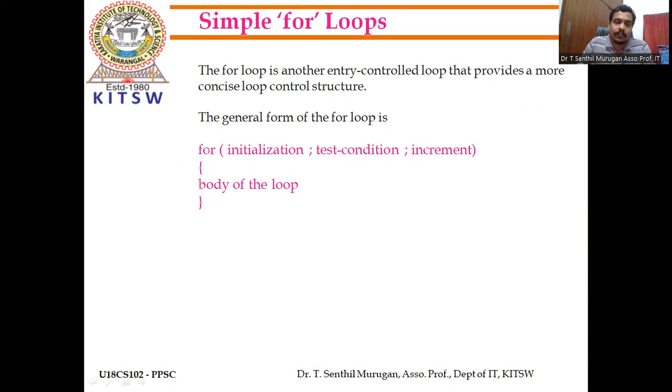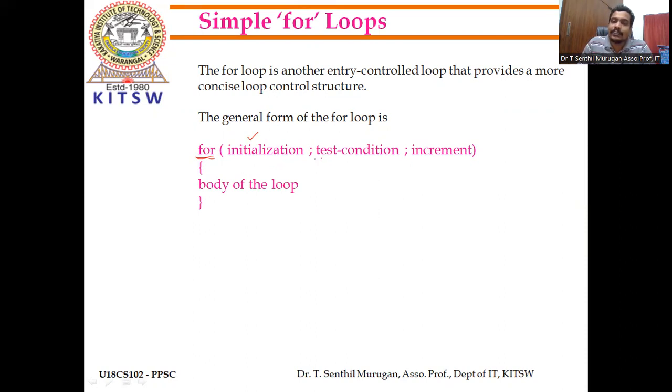So this is the syntax of the for loop. For, open bracket and close bracket. Within the brackets, you can give three parts. One is the initialization part. We have to declare the variable and initialize the value for the variable here. And then, how can we understand the first part is over? The semicolon is the separator. Once you use the semicolon, then initialization is over. There is no restriction on how many variables we initialize. You can use more than one variable initialization here.